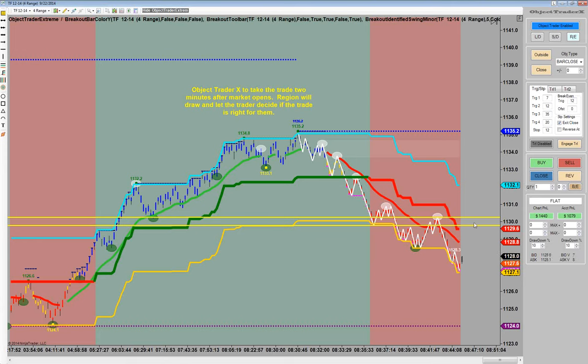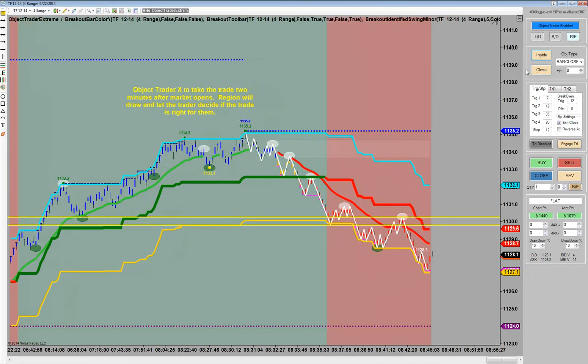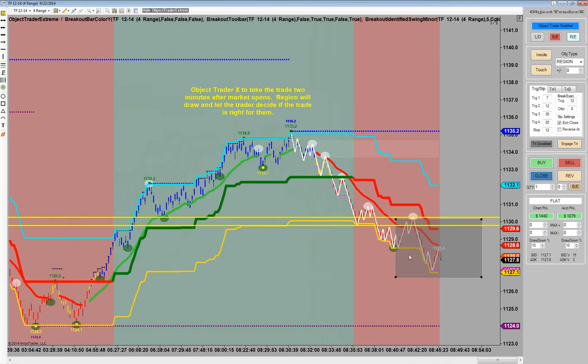Object Trader will take this trade that I'm looking for here by simply doing an inside touch, like plus 2. I'm only looking for shorts, so I turn on my short. I simply hit my insert button for Object Trader to go to my region, which is right here, and I bring it up to the area where I want to take the trade. I'm not going to take it at any time until it does the retracement. We already got the thrust. We're waiting for the retracement. Patience in trading is always the key.